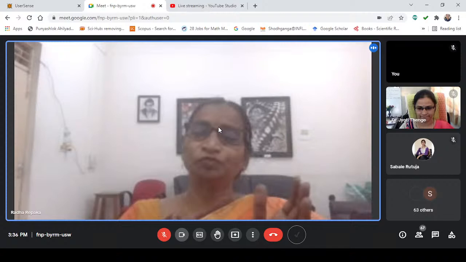A function of x, y and one arbitrary constant equal to 0 gives a one parameter family of curves. So far, is it clear? So what is f here? f is y minus a into x equal to 0. This is one example of a one parameter family of curves. Now, in a basket we have so many curves. One is y equal to x, another curve is y equal to 0.1 into x, the third curve is y equal to 0.2 into x, like that. You keep varying the a value.